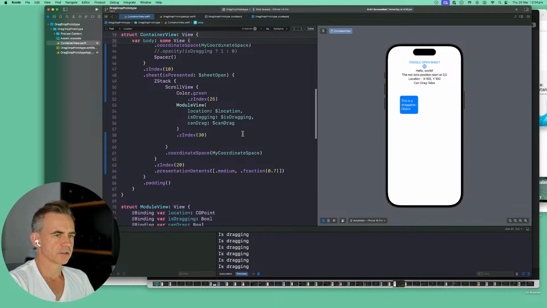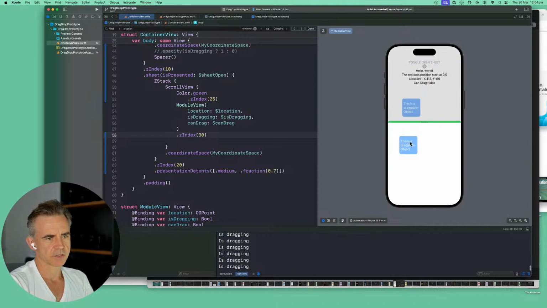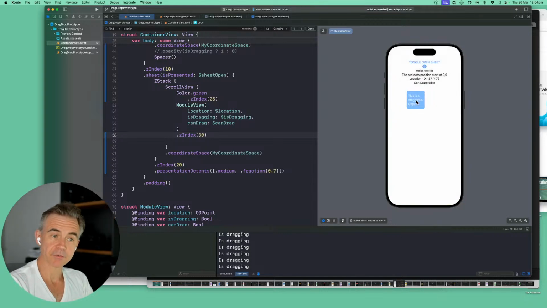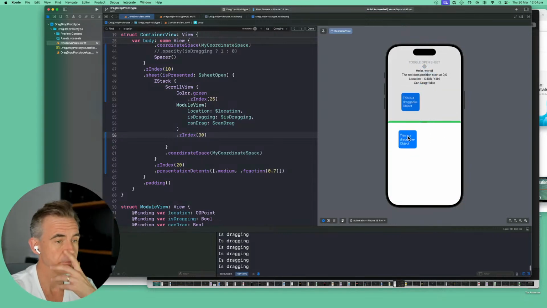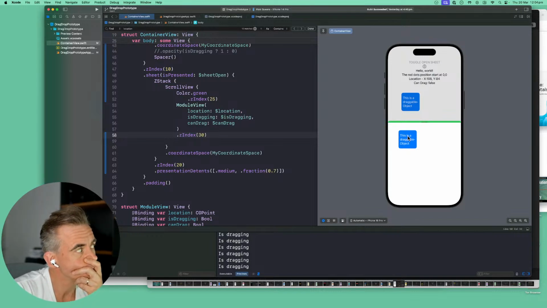Okay. So we can drag this. Let's just think it works now. This is the thing that we want to do. But we can drag it. We can't drag it. Like, that's good to know. So all these other views, can we make them appear on the other view behind this view?